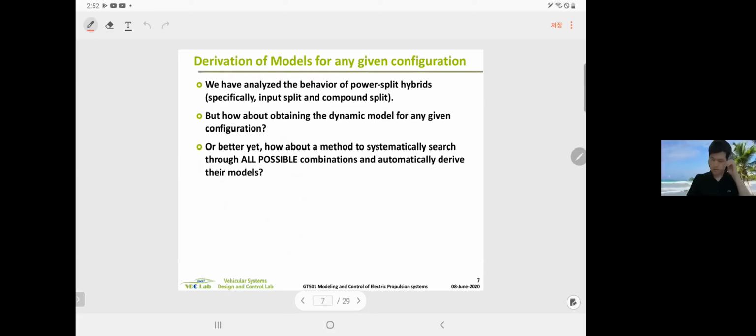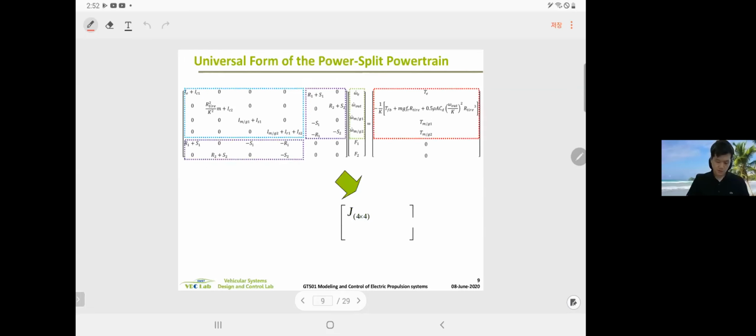But like I said, this is very inefficient, having a human driving this model for every architecture. If you want to do an architecture study or design study, this is just not feasible. So what people started to investigate was, are there any patterns in the model? Can we somehow automate this modeling process?